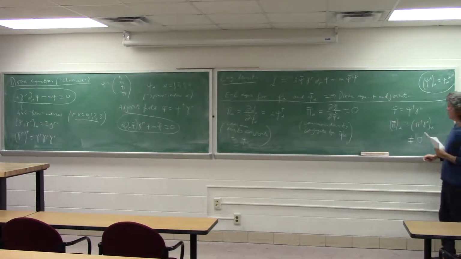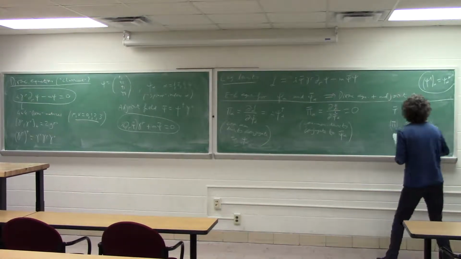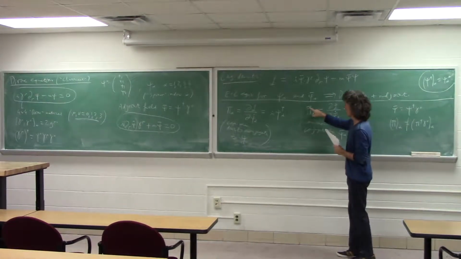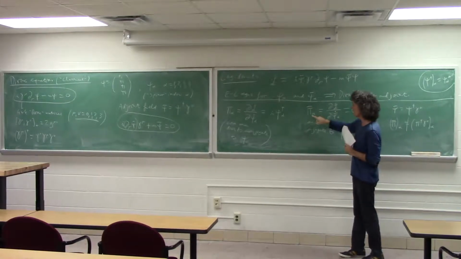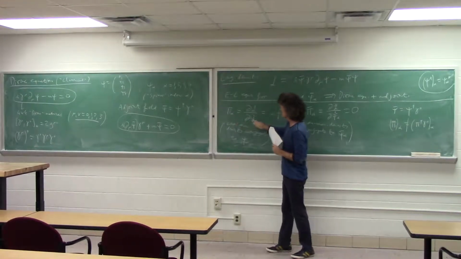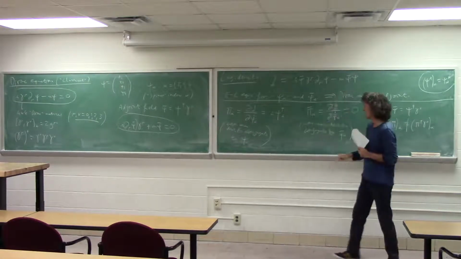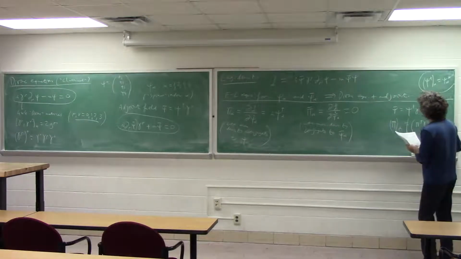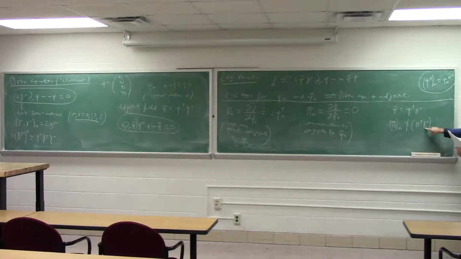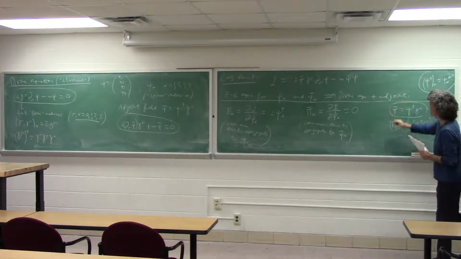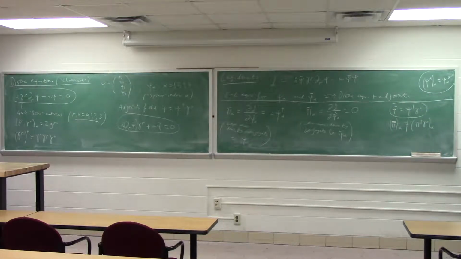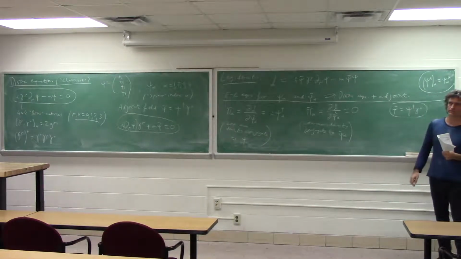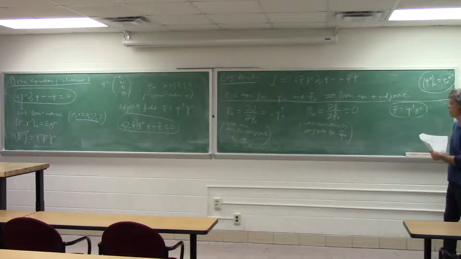What's going on? Well, the answer is that this is just a notational device. You say, here's the momentum conjugate to psi, you call it pi. The momentum conjugate to psi bar, you call it pi bar. But that does not mean that pi bar is given by this expression. This is the definition of psi bar, but there's no general bar operation that you apply to pi. It's just an unfortunate notation.